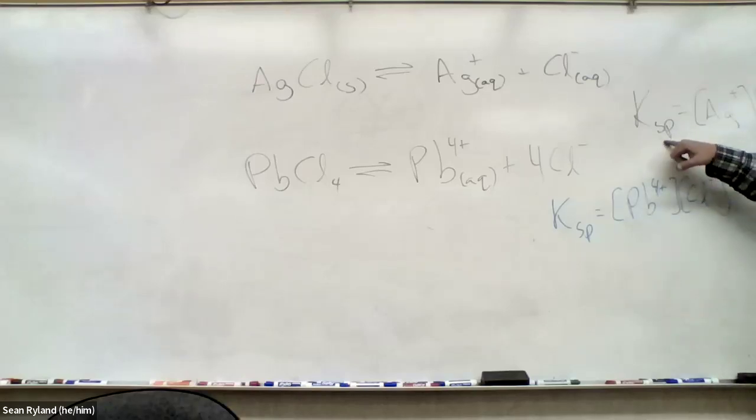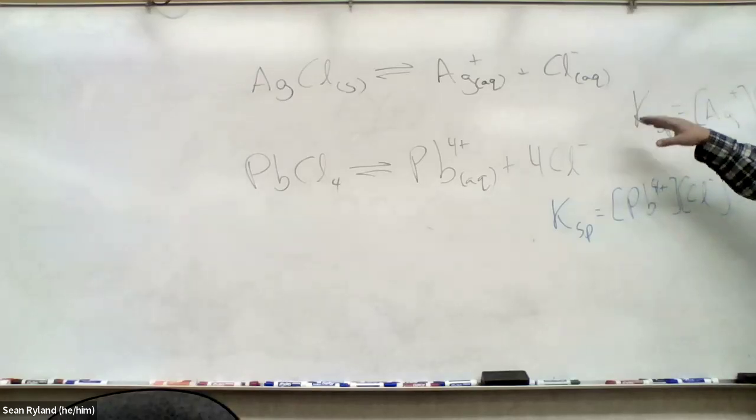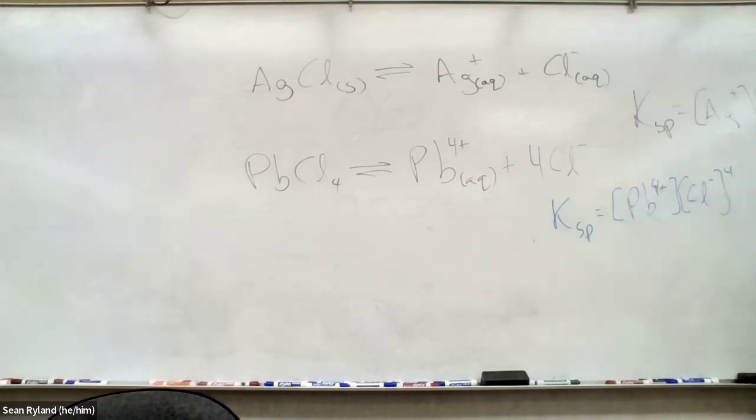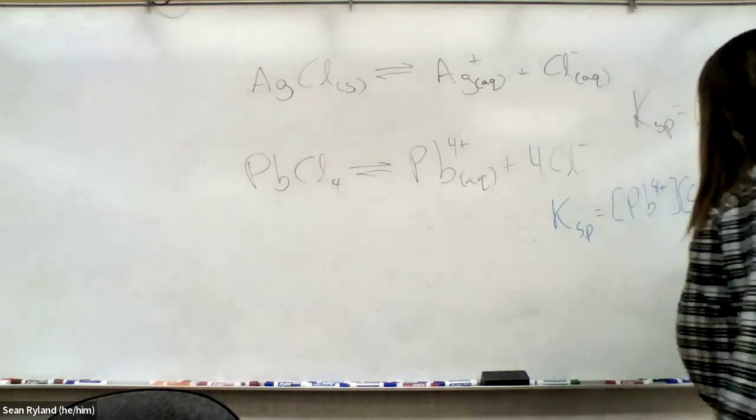There are other versions of equilibrium as well. Just for the main thing, I want you to remember that capital K just means equilibrium. It's always going to come down to the first 3 rules of equilibrium. Even if you don't remember specifically what KSP is, just know that it's an equilibrium constant.